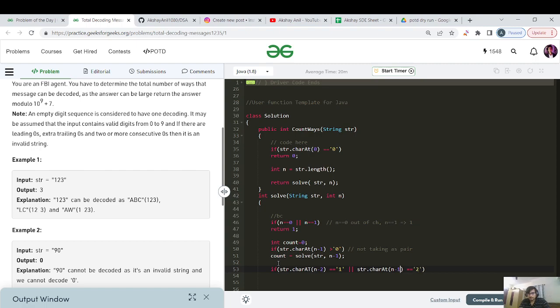This is for n minus 2, and the last character, the character which I'm at, should be less than 7, or less than or equal to 6. Then only it will be a valid string, right? So n minus 2 is less than, I will write 7. That is it.